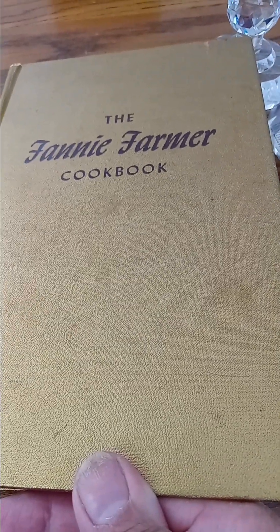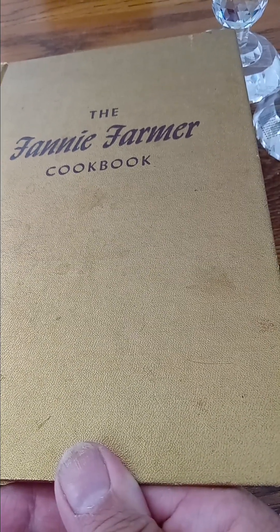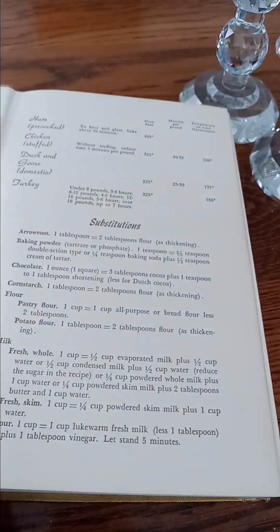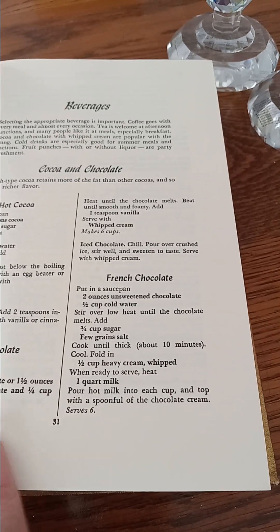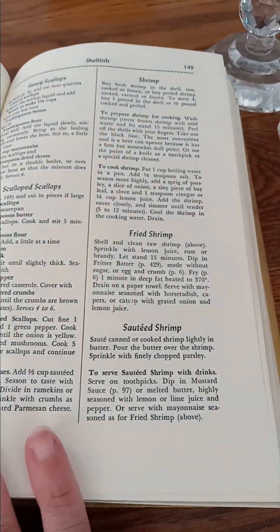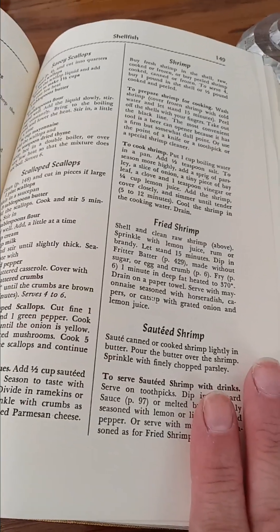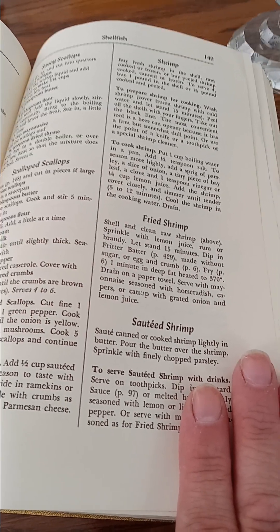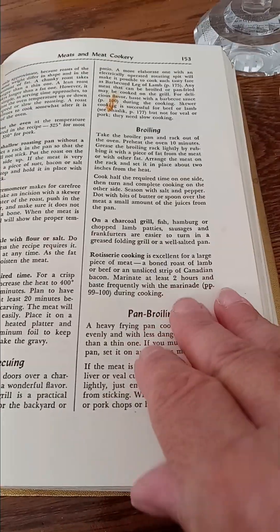A lot of people nowadays have more dietary restrictions — things like cholesterol, diabetes, and gluten. But the beauty of these vintage cookbooks is they are so versatile. You don't have to go get a special cookbook or look things up online. You can still use a vintage simple cookbook and just swap out whatever ingredients you need for a healthier version. There are so many healthy options available.